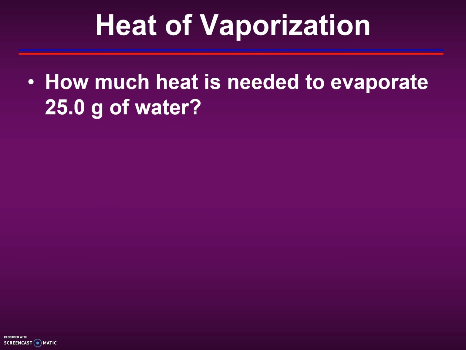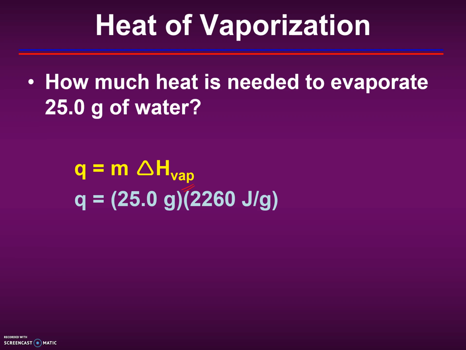Heat of vaporization works the same way. How much heat is needed to evaporate 25 grams of water? Same equation, and sometimes you do put this vaporization or the FUS for fusion. You'll see that to denote which is which. 25 grams times the 2260 joules per gram, and we get 56,500 joules. So again, another simple type of problem, but I want you to start looking, once these are all mixed up, it's recognizing how to solve them that makes them a little more difficult. And so I'm trying to point out to you some of these differences.